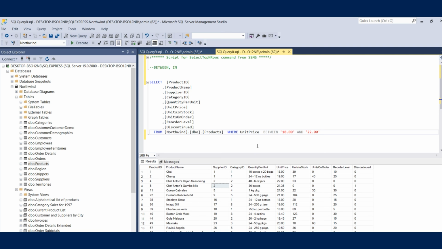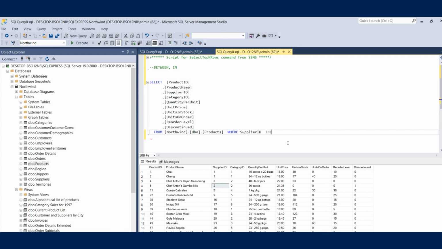So let's say we take off all the between information. We don't need that anymore. And we're going to say in. It's going to be our filter clause. And we're going to pick our column, and it's going to be supplier ID. I'm going to use my little helper here. I'm going to say in, and then I have to do an open parenthesis. So I kind of have to type this information in a list, okay? And the list has to be included in parentheses, and they need to be separated by commas, just like the column names do up here in your select statement.